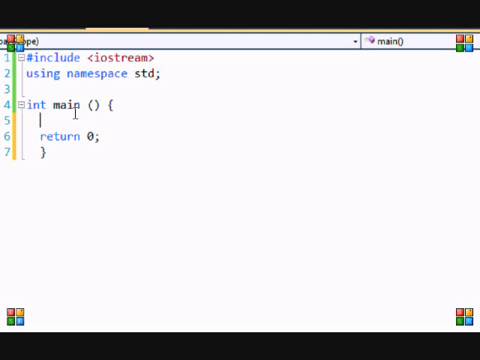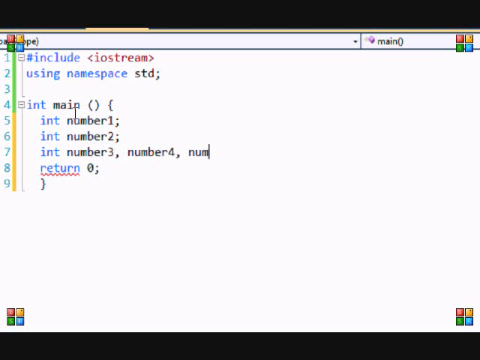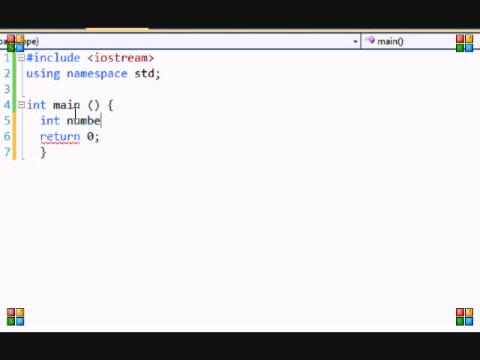Wouldn't it get so annoying if you had something with the same value and you had to keep on typing it over and over again? Say you had 20 numbers and you had to put int number 1, then int number 2, then int number 3, number 4, number 5, and so on and so forth. After a while, it would just get too out of control, your code would get too messy, and it would just be all messed up, right?